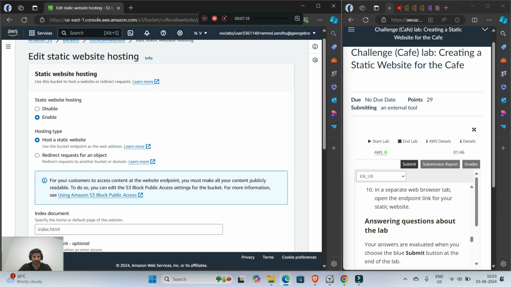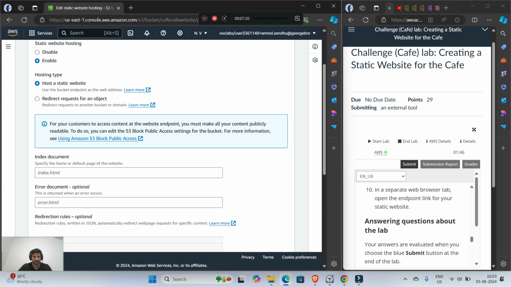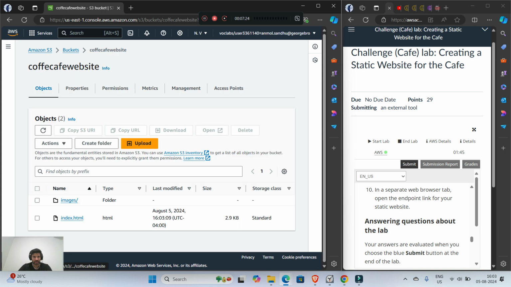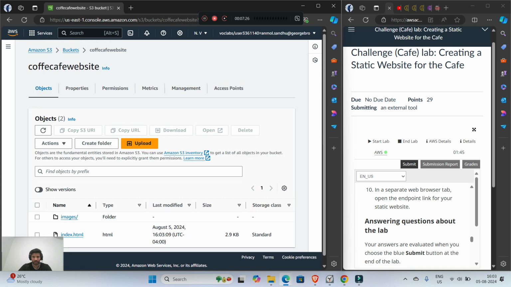Let's enable, initially we have to open the endpoint link, right?